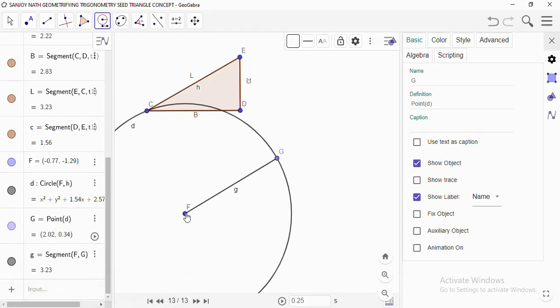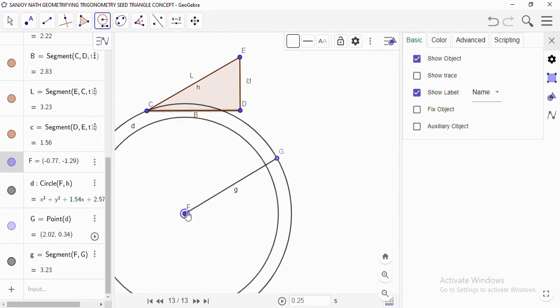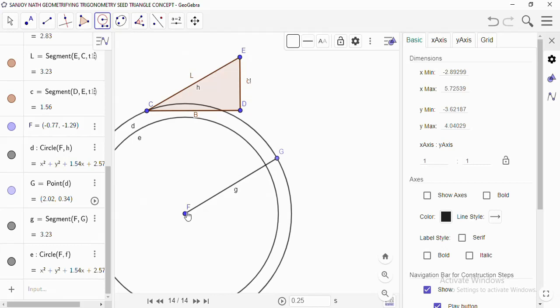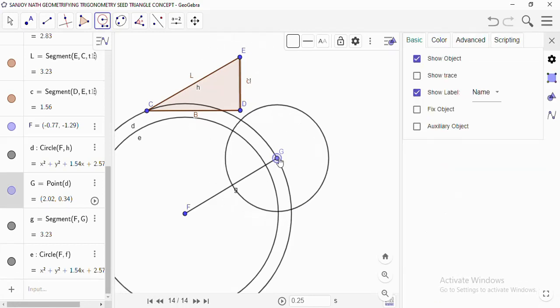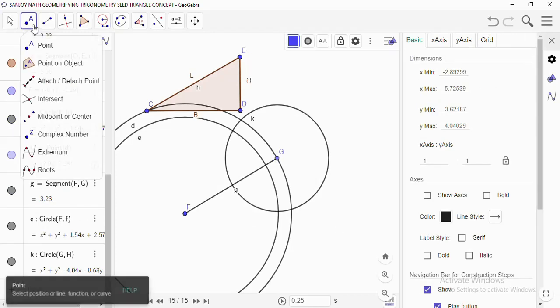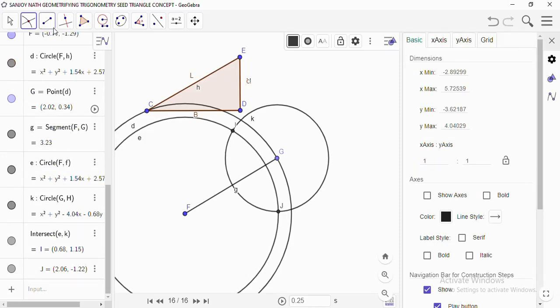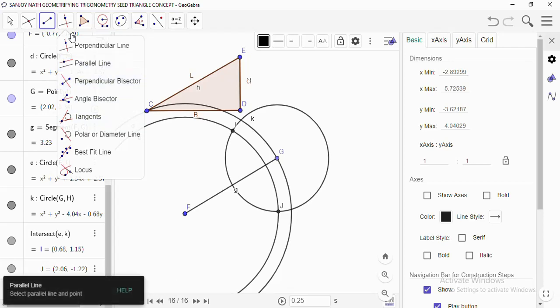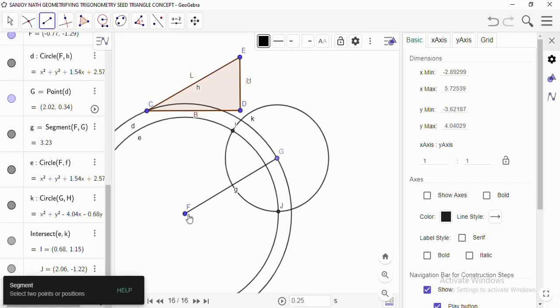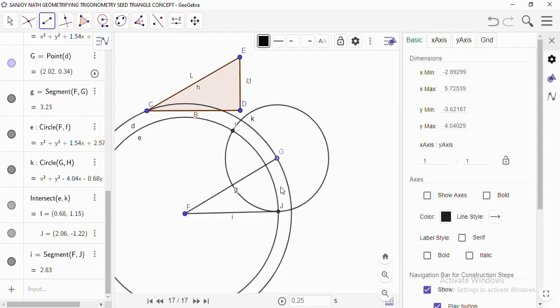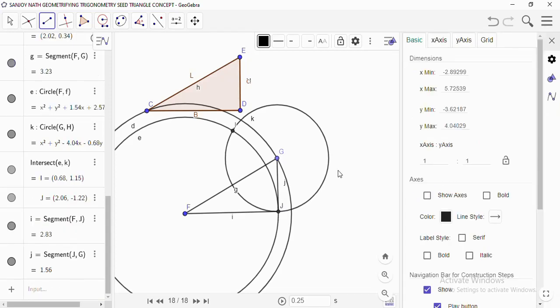Now if we make the circle with this as a center and this as a radius, we are simply copying this system. And we are drawing another circle with the compass where the end point is centered here, radius is this, and placing it here. Now we have to find the point of intersection of these two circles, and if this is made, then we can copy the exact seed triangle here. This is the way we construct the seed triangle and save it. Now the seed triangle is formed, and this is the art of generating the seed triangle copying.